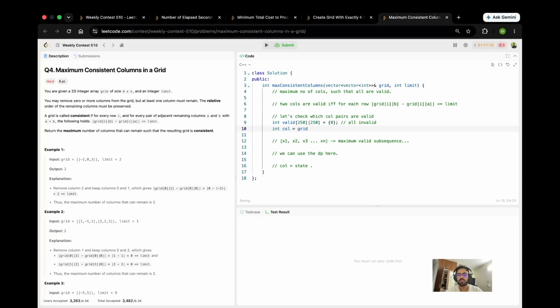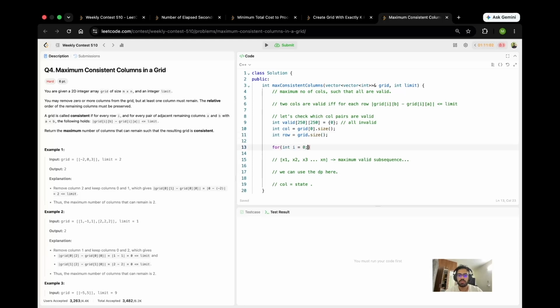Int columns equals grid dot 0 dot size, int rows equals grid dot size. For int i equals 0, i less than columns, i plus plus, for int j equals 0, j less than i, j plus plus, I have to tell if the pair j comma i is valid or not.